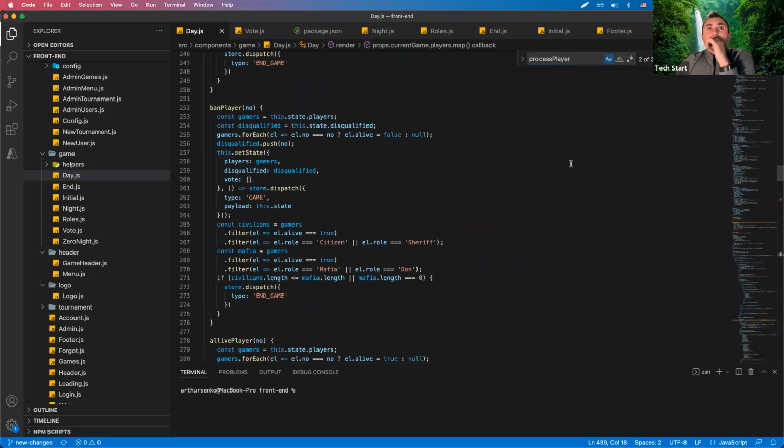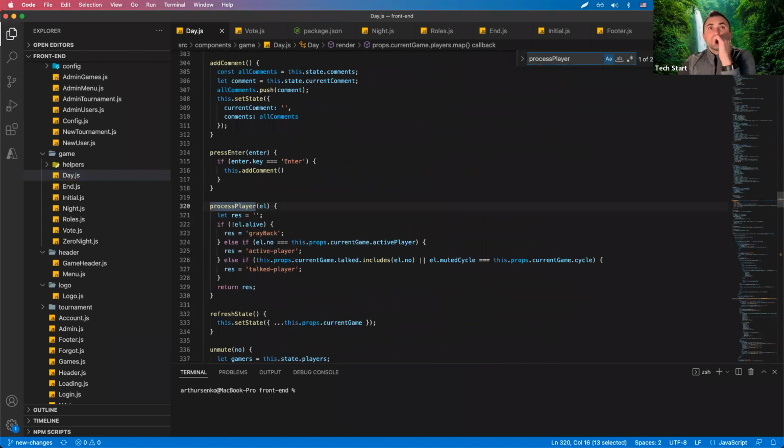Process player. What this function does, its goal is just to generate a specific class name. My goal is to know if somebody is killed or alive. This is a game application, so there can be killed players or live players.